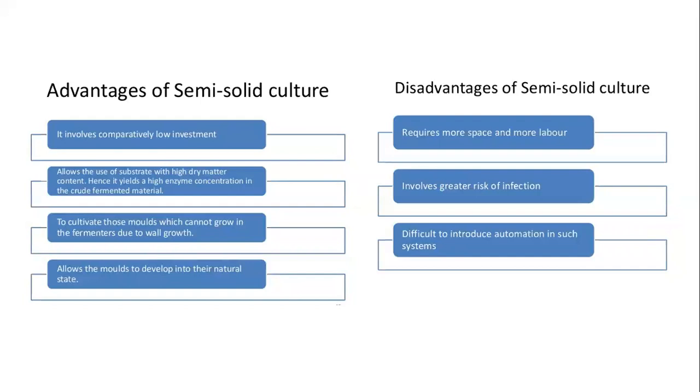So there are also some disadvantages. It requires more space and more labor. That is the main thing, which must be standardized, I think. This involves a greater risk of infection, that means the contamination chance is higher. It is difficult to introduce automation in such a system, so manpower is required in this case.